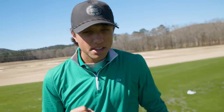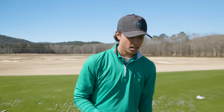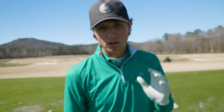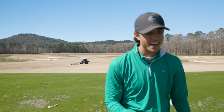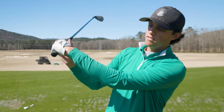The last thing we're going to talk about, which a lot of the top golfers in the world have, are bowed wrists. Your Dustin Johnson, your Collin Morikawa, your Jon Rahm — they all have super bowed wrists. For those of you getting into golf, if you're going to make a mistake, do not get a cupped wrist. Instead, go to more of a flat to bowed wrist. Those are the wrists that will set you up for a really strong impact position. If you see on video you've got a really cupped wrist and you're tending to hit weak iron shots or slices and not making good contact, try and really bow that wrist a little more.